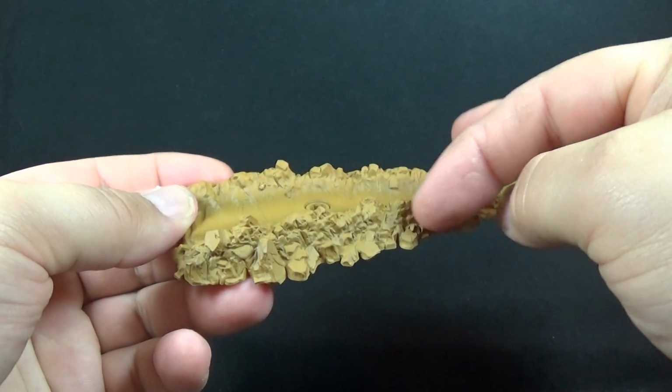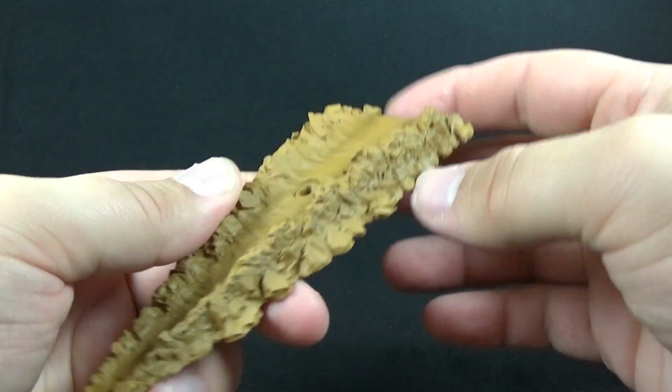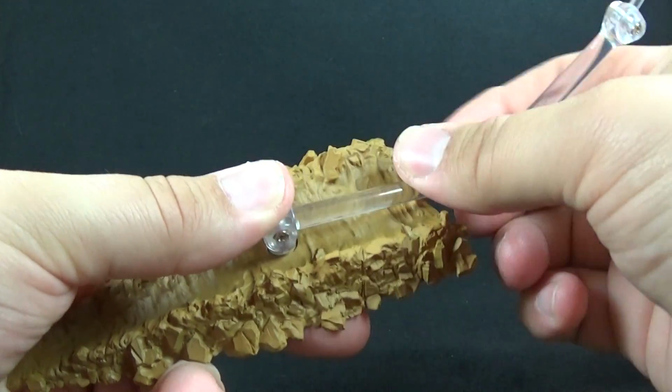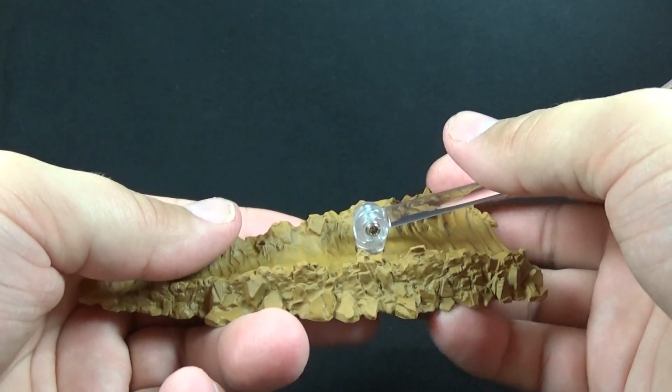You got all the rubble coming here on the side. There's some nice different variations in the paint, making it look like there's shadows and dirt and just giving it a very organic look. Your peg's right here in the middle. And with this one, you can rotate the arm around. You can move it pretty far forward and back, so no real limitations to your movement with this stand.